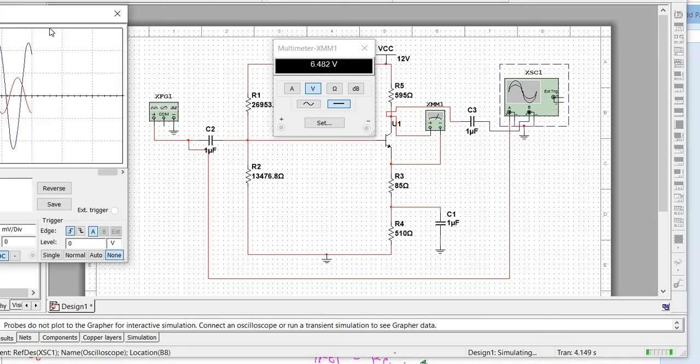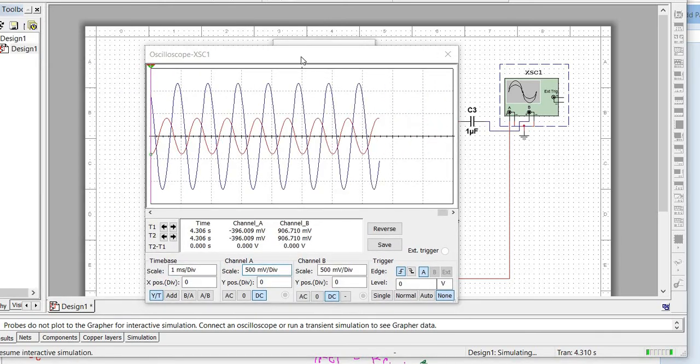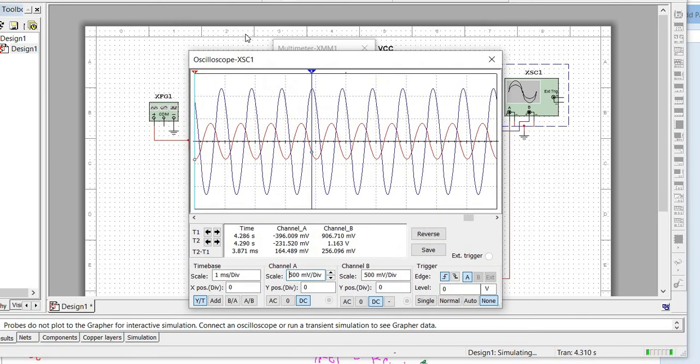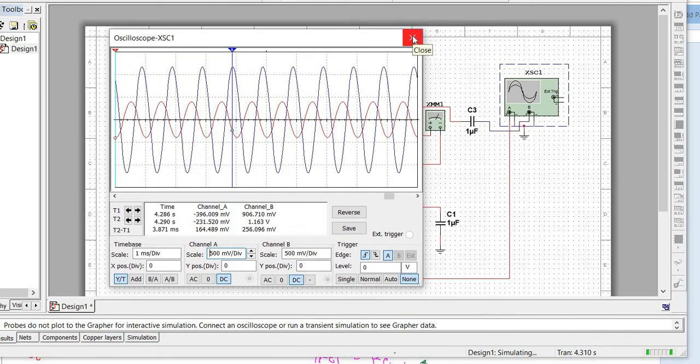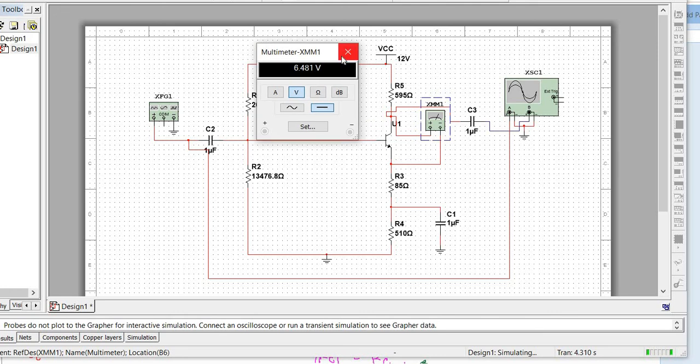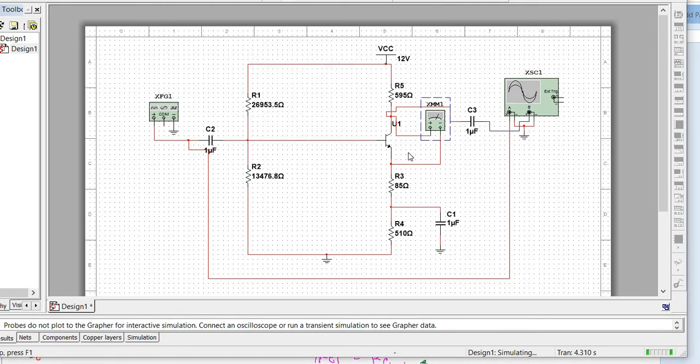Let's also look at the graph. In this one, as you can see, it is amplified. If you wanted to check, here is the output and here is the input. If you do the math, it's around 4 point something. So that's it for today. You could just adjust the value here to have it at the exact 6 if you wanted, and you could also check the tolerance and values if you wanted to execute it in real life.